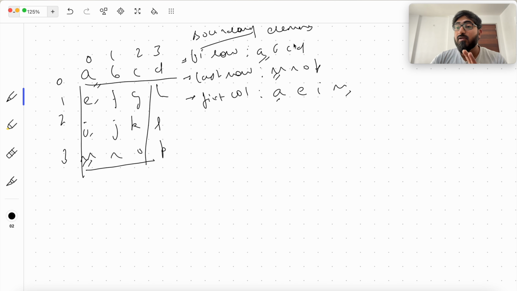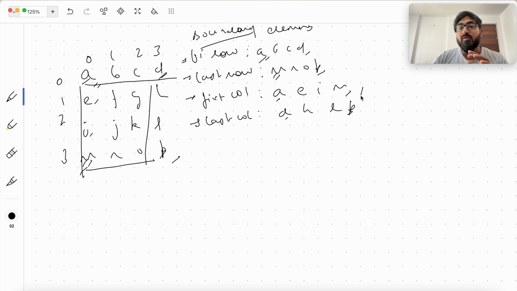Similarly for the last column, elements would be D, H, L and P, where D and P we have already printed. Again it depends upon the requirement of the question if you are supposed to print these elements again or not. These corner elements, we are printing them twice.